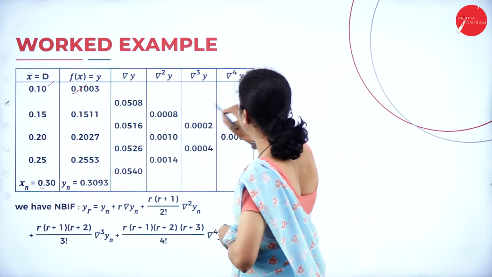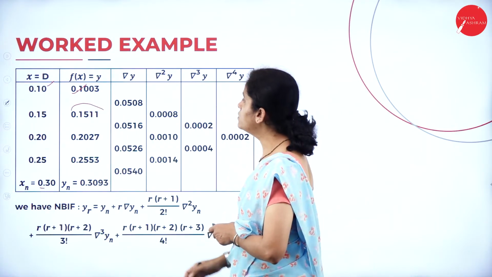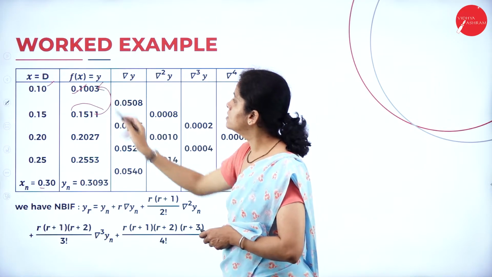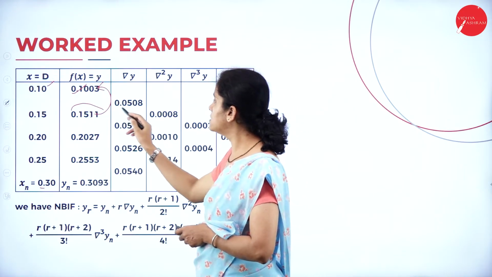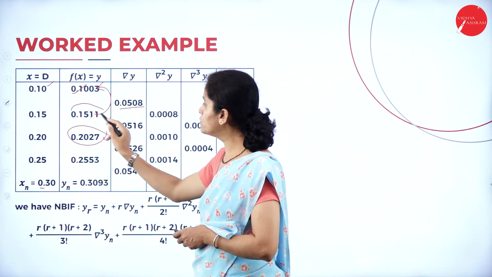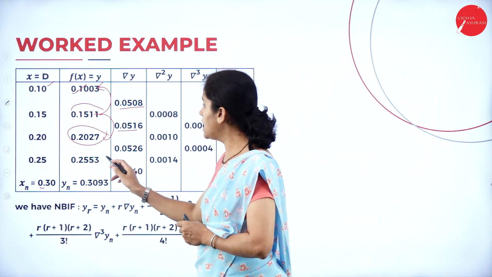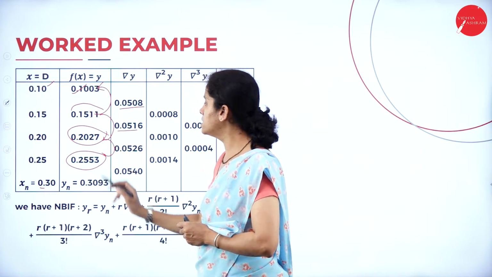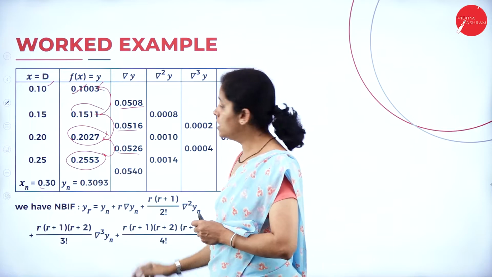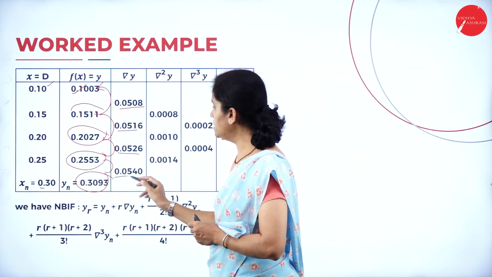So here I'm going to subtract the values from this to this. So when I subtract, I'll get the answer, this one. Next time, I'm going to consider this one. From this value, I'm going to subtract this one. So I'll get the answer, this one. And from the next time, I'll take this one and I'll subtract this one. I'll get the answer, this one. And if I consider this value and I subtract, I'm going to get this.